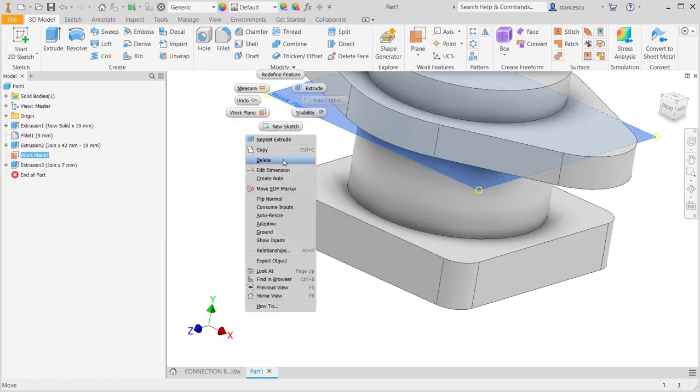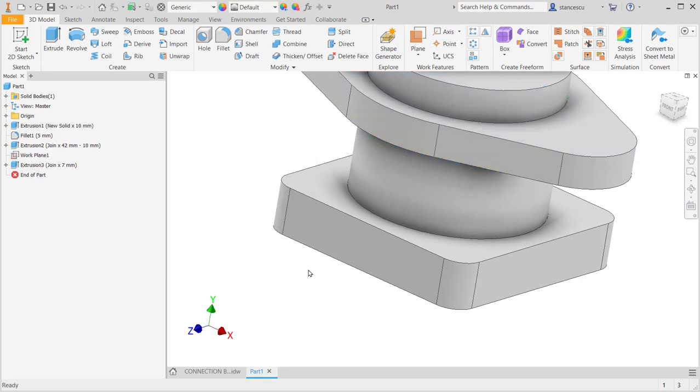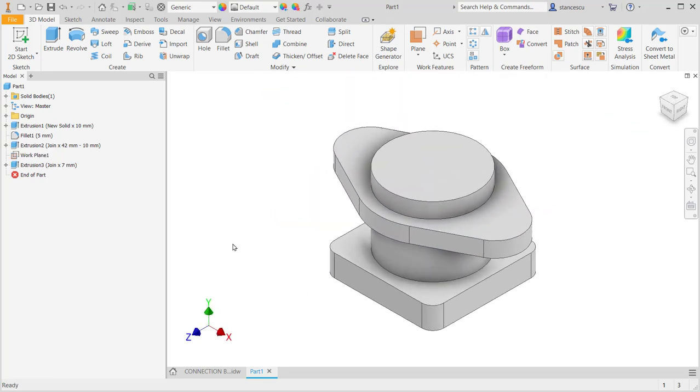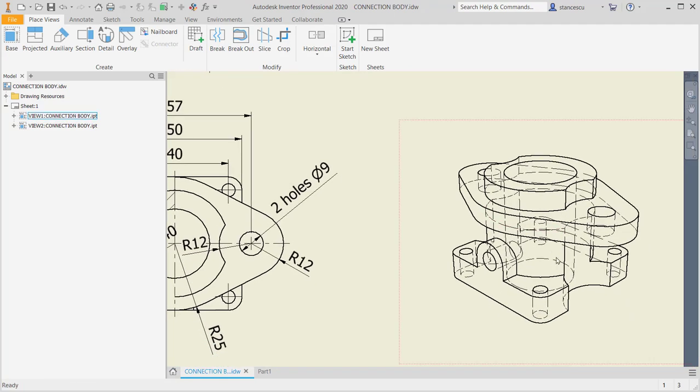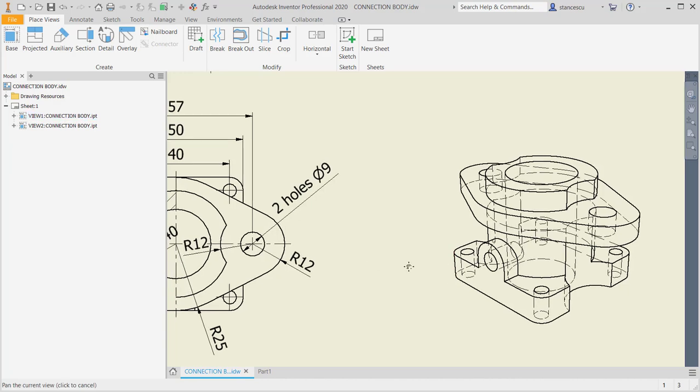This plane does not need to be visible. A good start we have here. Now if you look very carefully, you see that there are 2 cuts on the whole height of this interior cylinder, on both parts.